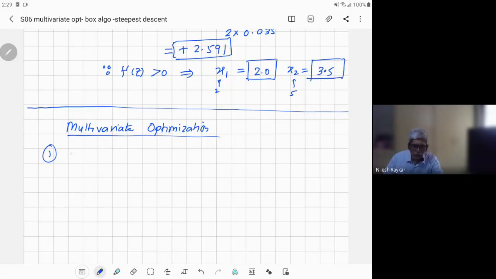The common name for this family of approach is known as unidirectional search.